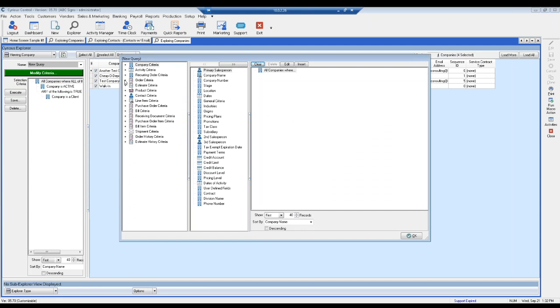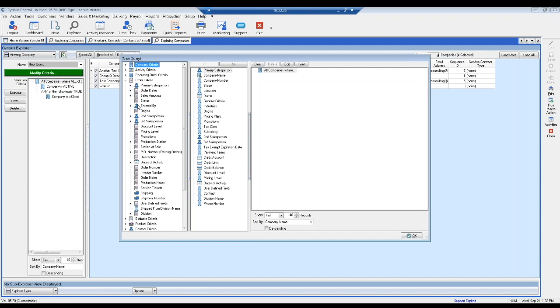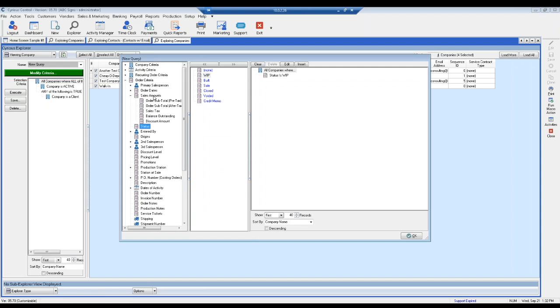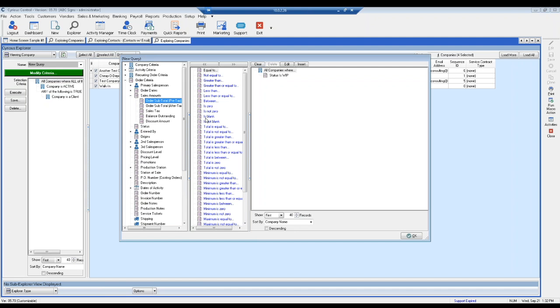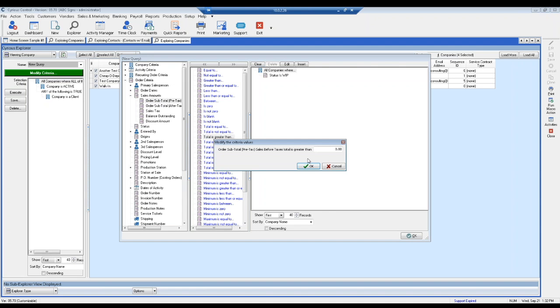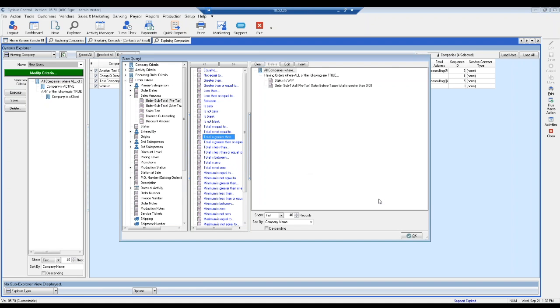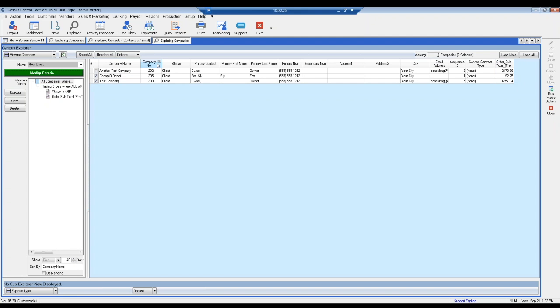I want all the companies where they have an order that is in a status of WIP, and the sales subtotal is greater than 0. Okay, I saw the addendum, and I'll get back to that in a second. This would give me all the companies that have this much amount in WIP.